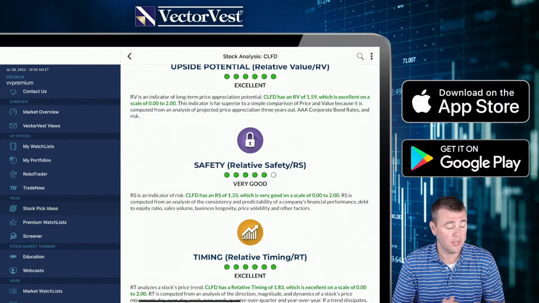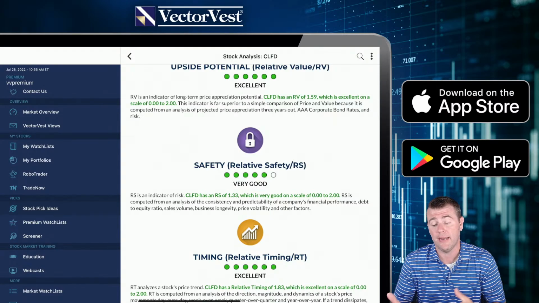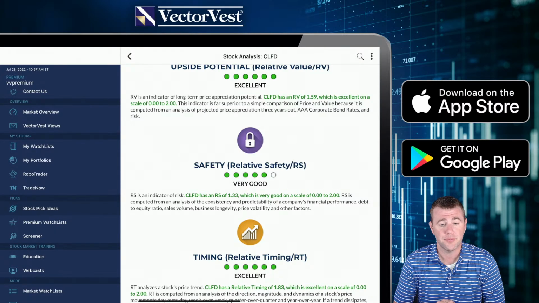Well, we look at this, and it does all of that work for us. It takes a second or two just to look at it and see it's above that level of 1, knowing that their current financials are strong, and that indicates less risk associated with it compared to other stocks out there.